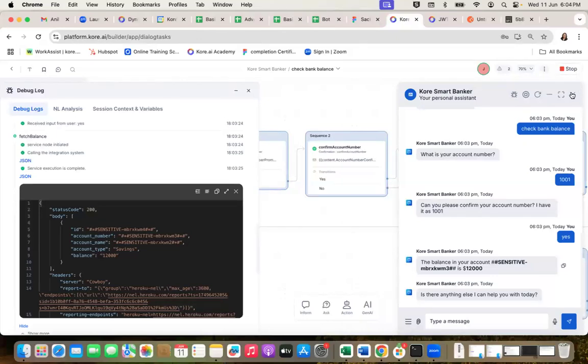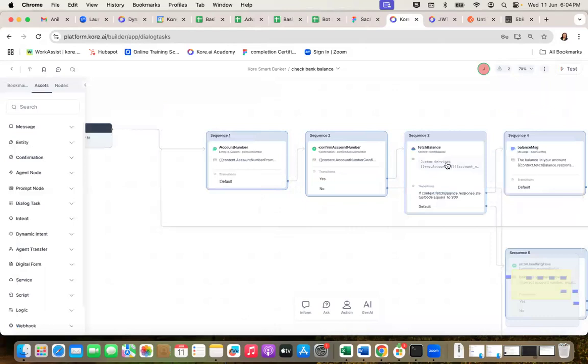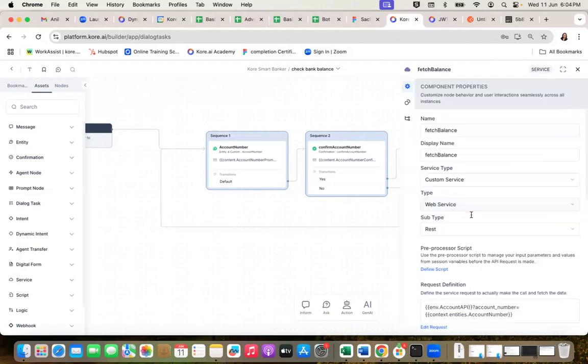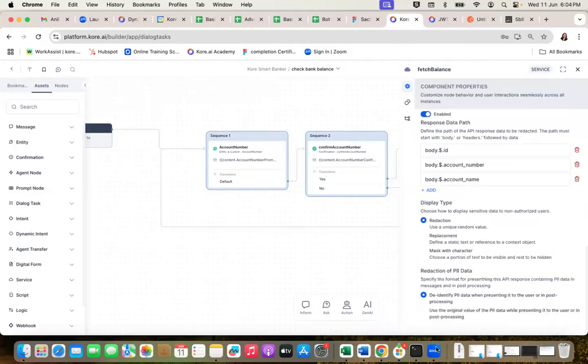Okay. Now, of course, while the conversation is on, I would like to see my actual account number. I don't want to see something like this, the balance in your account followed by the redacted value. So what we will do is, similar to the entity nodes, in the service node also, when you are applying redaction, you can say use original values in the conversation.